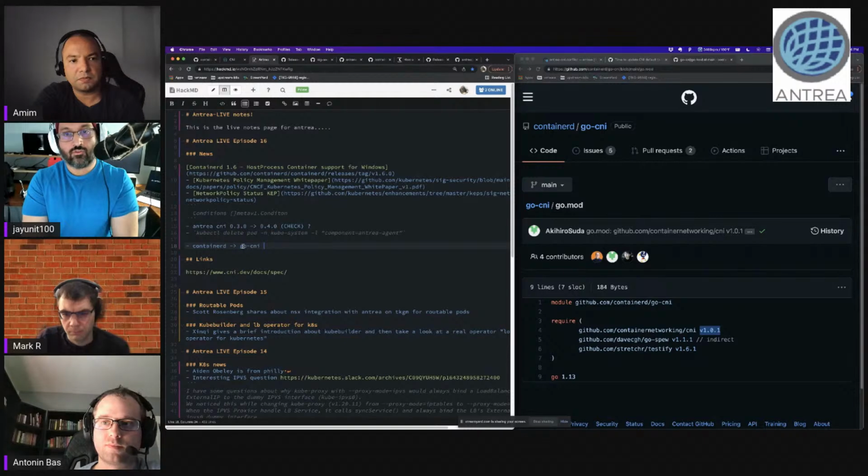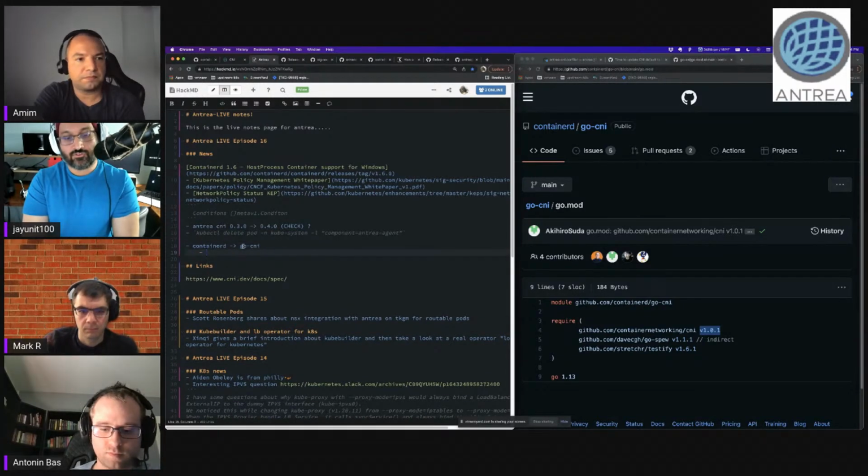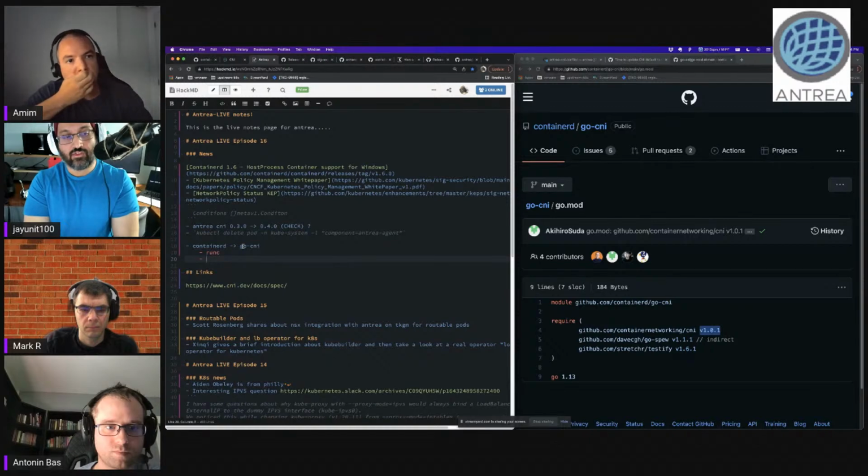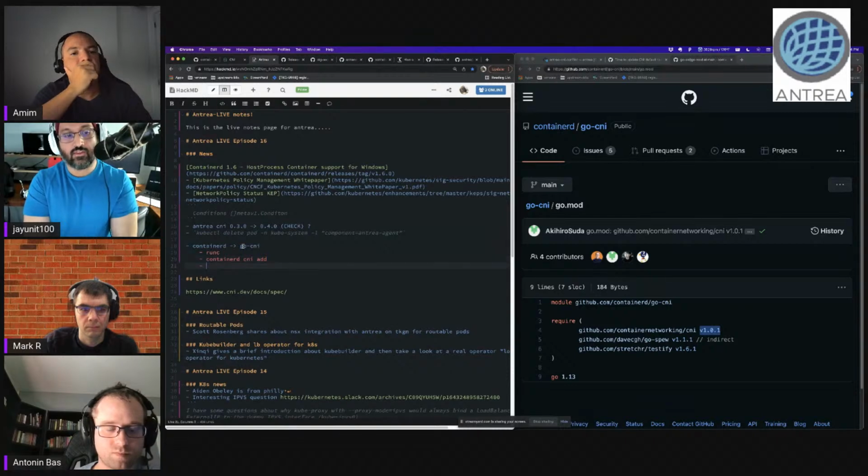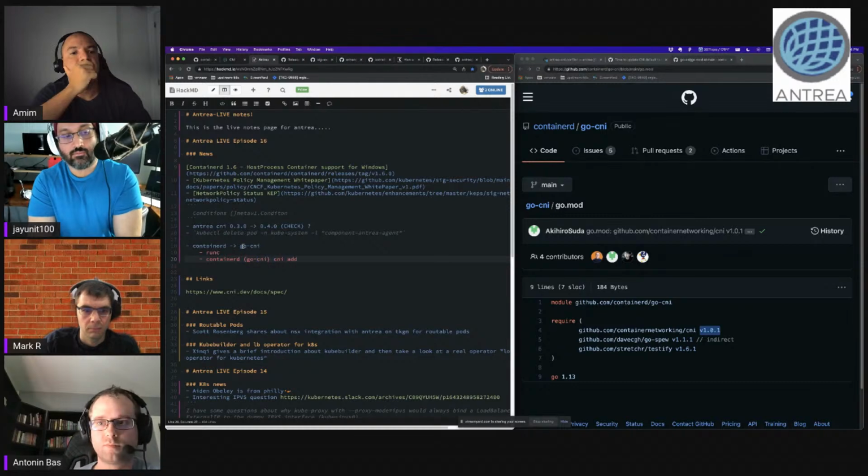Okay. So containerd is vendoring go-cni, and then on startup, you start a process. When you start, you do runc. And then after that, containerd calls CNI add. It uses go-cni to do that, I guess, probably, somehow.